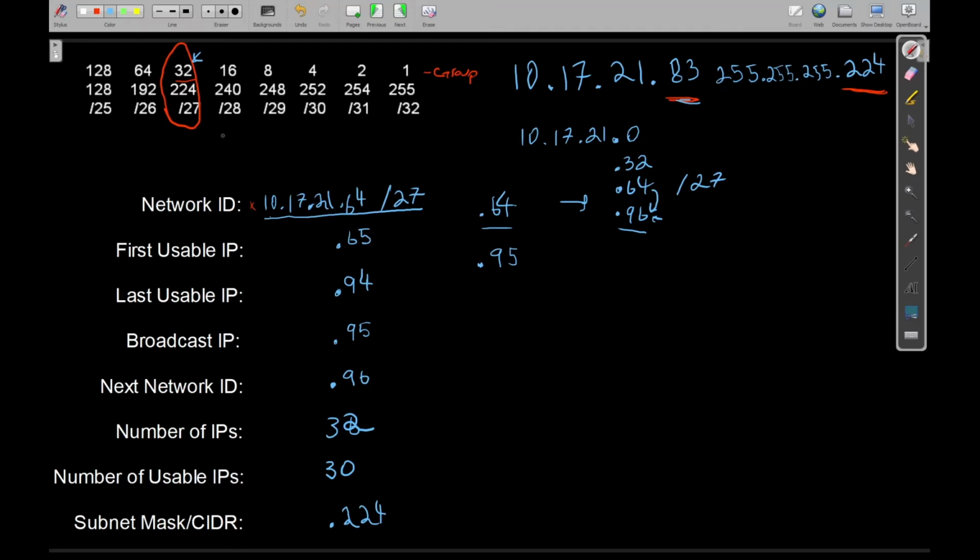I want you to go ahead and draw your chart and make a random IP address and a random subnet mask using the last octet and figure out all these parameters of that IP address. With this chart, it makes it really easy. So whenever you're taking your test and they give you that piece of paper that you can write on or that whiteboard, draw that chart down. By the time I'm done with this series on subnetting, you will be able to figure out all the parameters of an IP address in 1 to 2 minutes, which will be useful on your test.